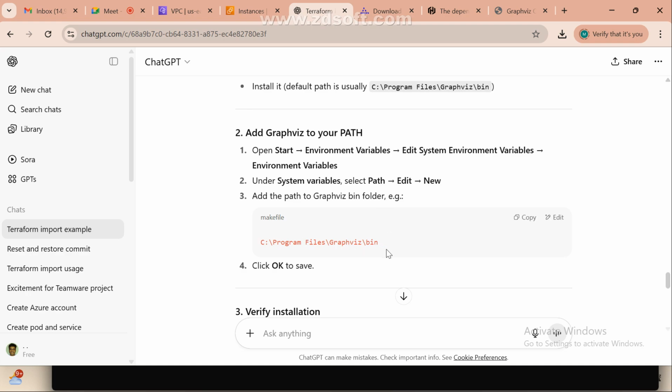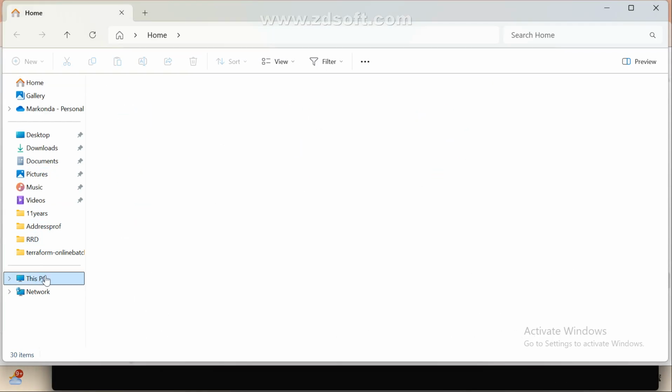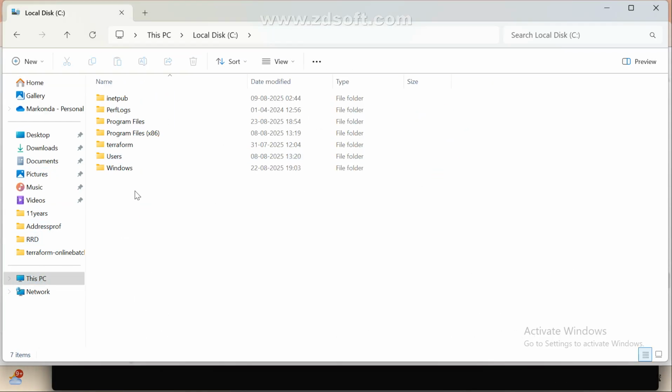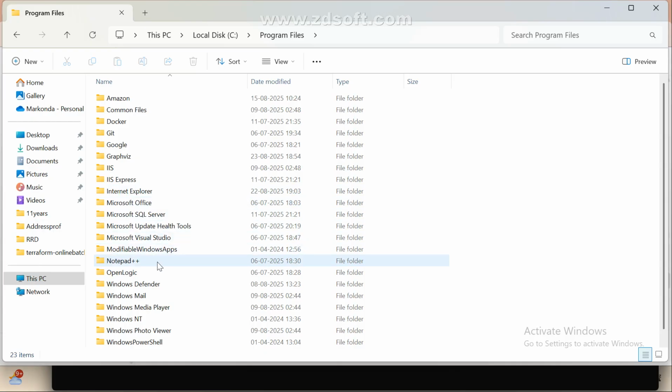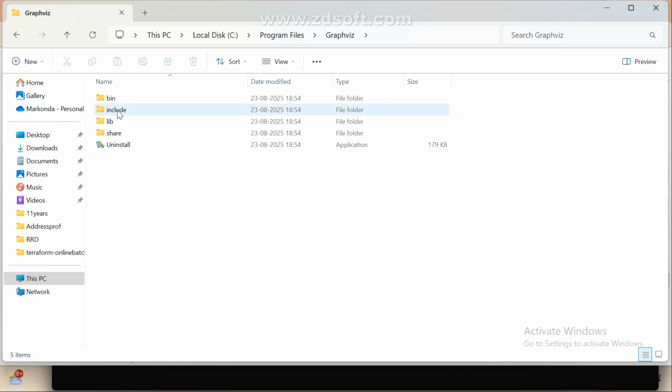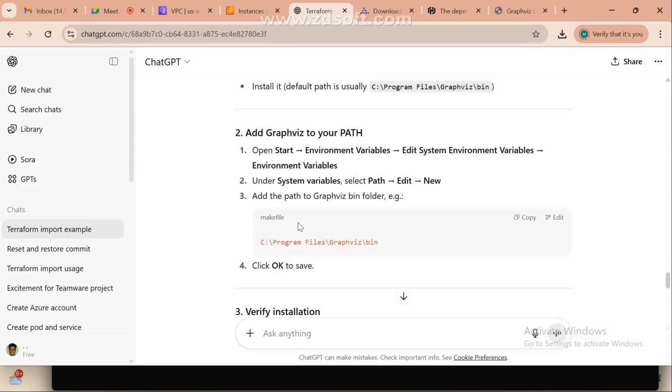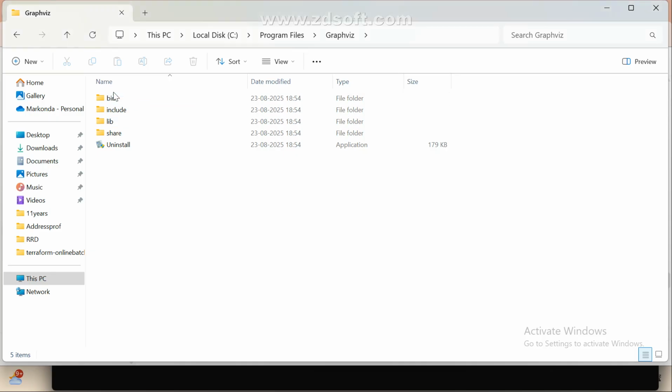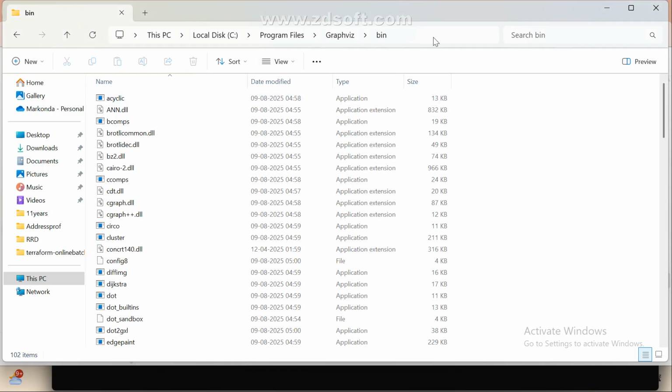Once that is downloaded, go to Start, environment variables, and set the path also. Where is it installed? C colon, Program Files. Go to C colon Program Files, and what is the software? Graphviz, and they are telling to copy the bin folder. Copy this one. Next, what are they telling?